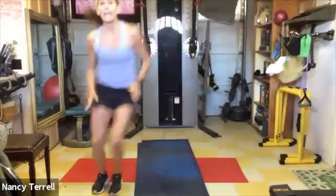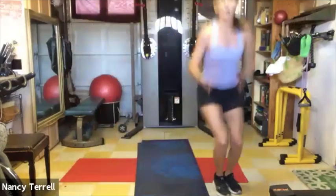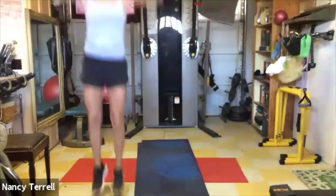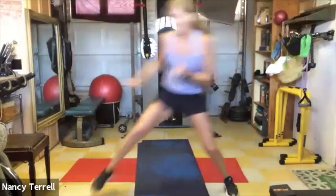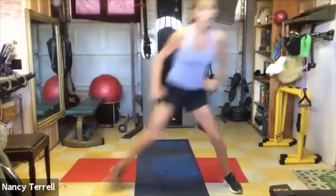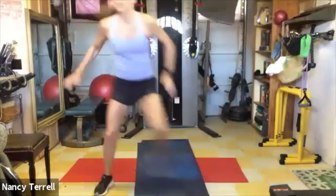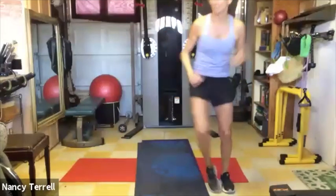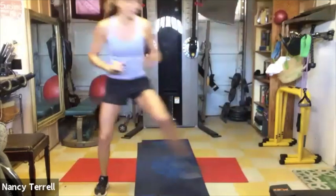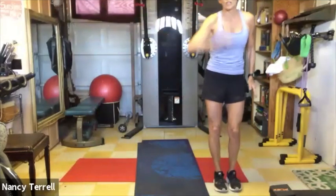Whew. And when we get in, really drop back down. And I want to focus this time on that step over and a bigger jump. I can see the light at the end of the tunnel. I'm heading up to the other side. 45 second round. 15 seconds left. Time for one more and stop.